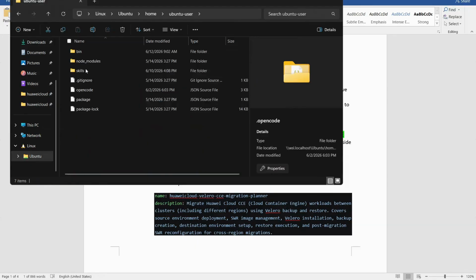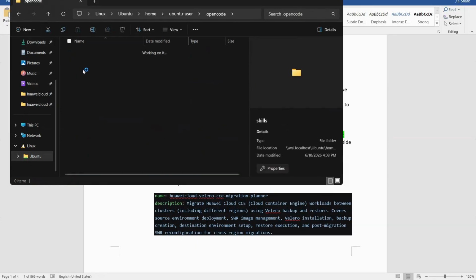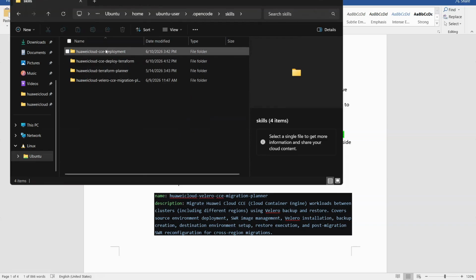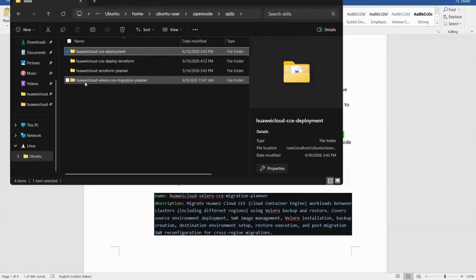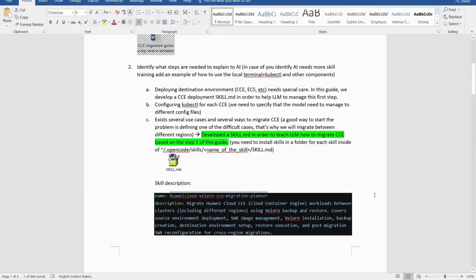Opencode skills, and you need to create them. You can choose, as I said some minutes ago, between using Terraform with a planner, or directly using a planner over the CLI. And the most important part is a skill related to the migration.